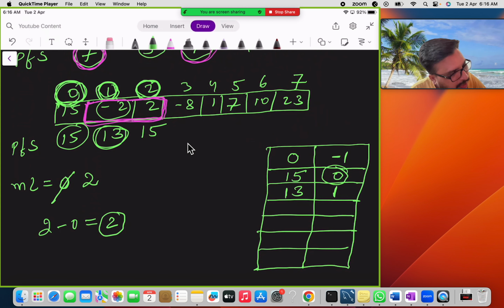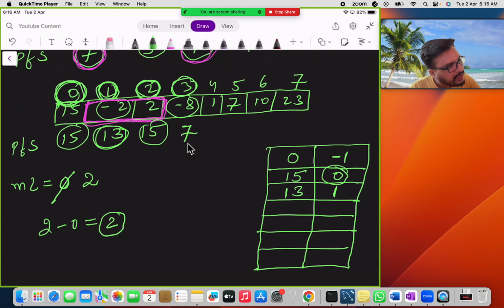Now at index 3, what is the prefix sum? 15 minus 8 is 7. Is 7 there in the hash map? No. So I will keep the prefix sum 7 and the index 3. Now what is the prefix sum at index 4? 7 plus 1, 8. Is 8 there in the hash map?